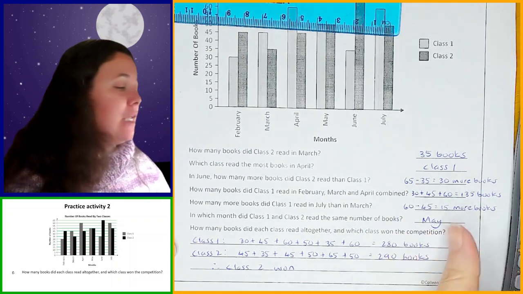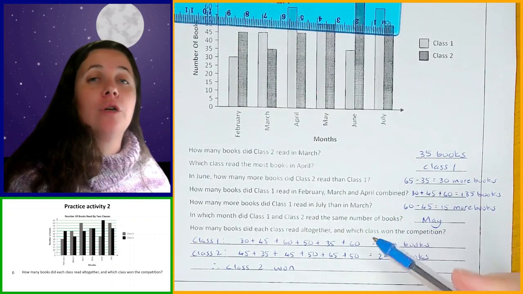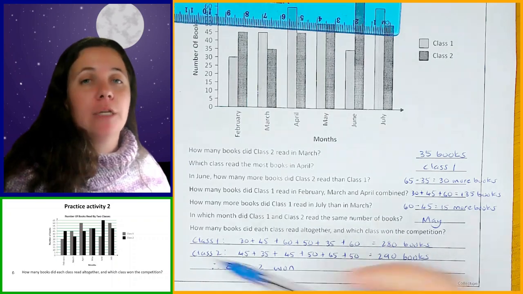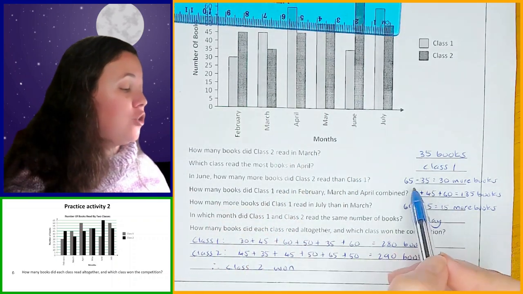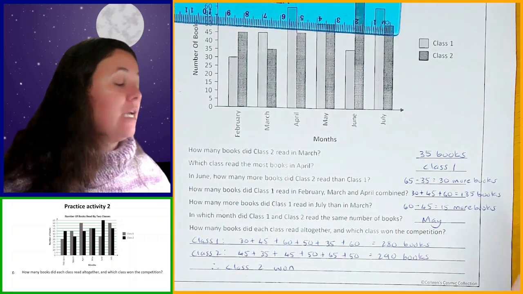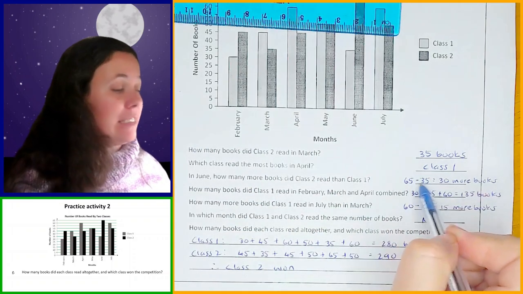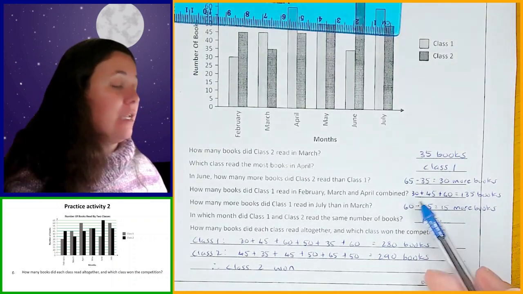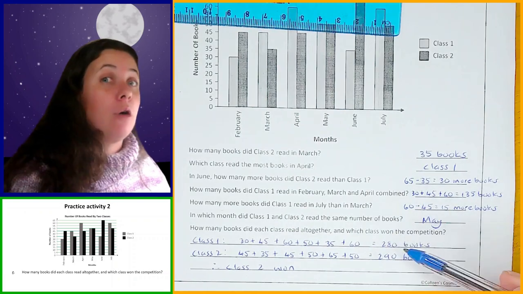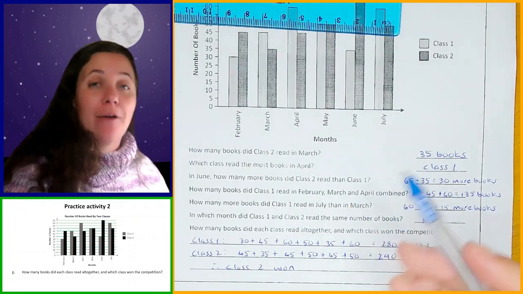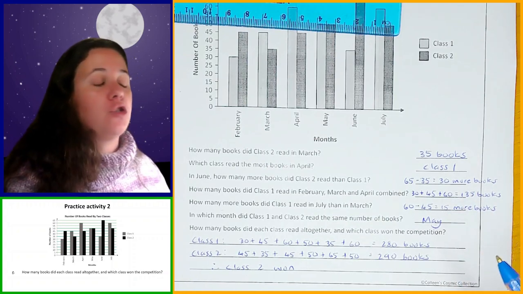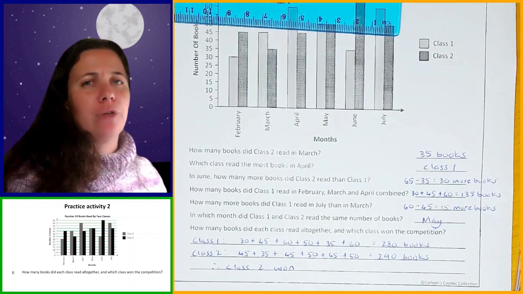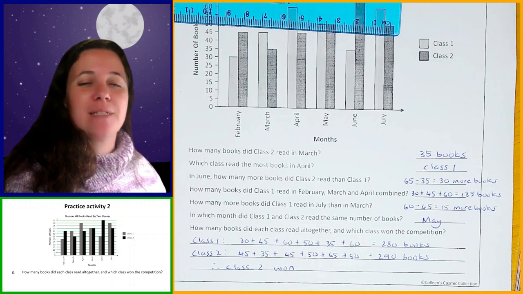Now, when you're doing questions like this in a test situation, be careful and look at how many marks are allocated, particularly for questions where there are calculations involved. If it's only one mark, then you can just write the answer. But if there are two marks allocated, make sure that you show the calculations, because if you happen to make a mistake typing into your calculator, then you can still get a mark for writing down the calculation. If it is two marks, then you have to show the calculation. Otherwise, you might only get one of the two marks if you only show the answer. So you need to get used to showing your calculations, even though they are very simple calculations. Okay, and that is how we work with bar graphs.